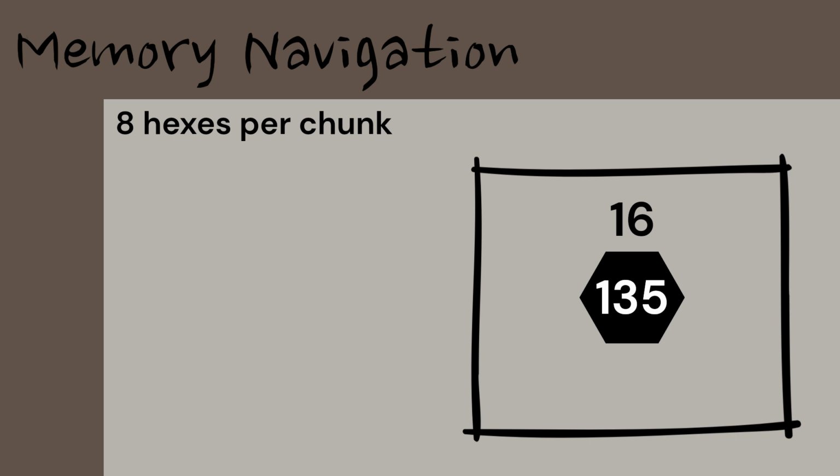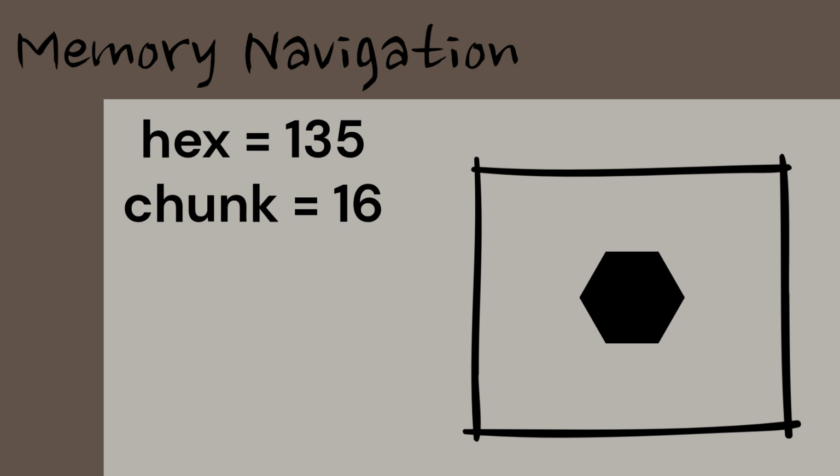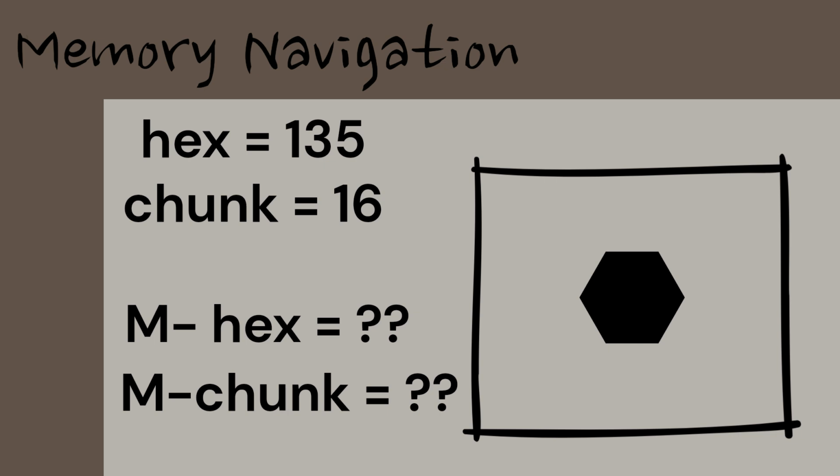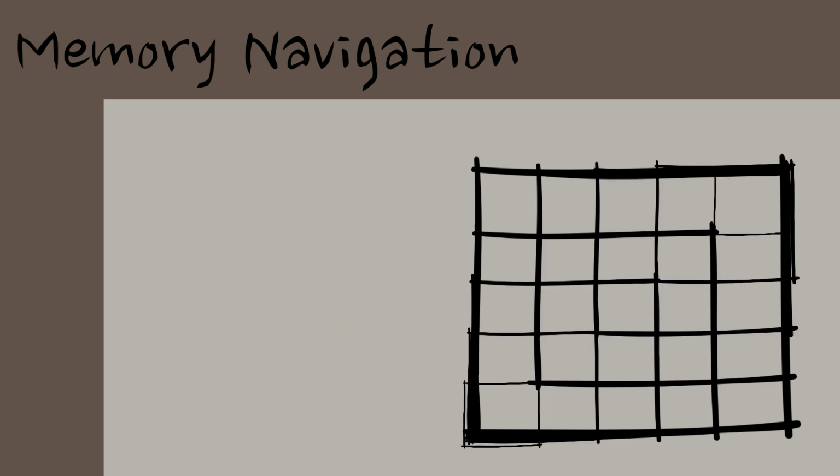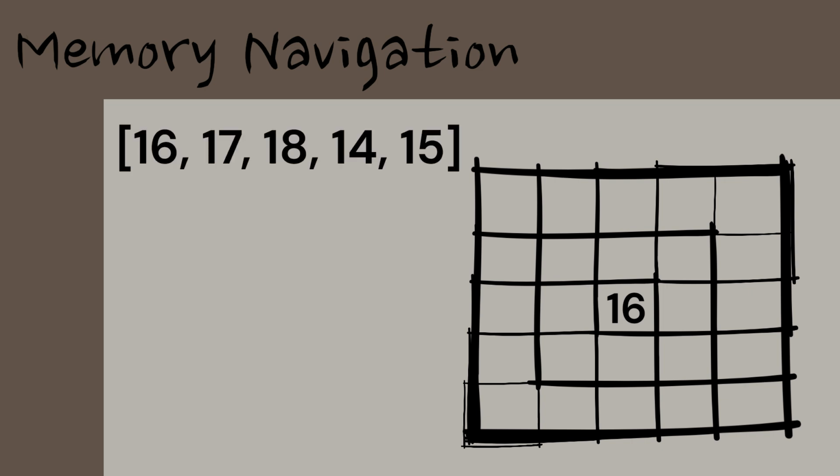And so now we have our hex number and our chunk number. The only problem is that we still don't know where they are in memory. Okay, let's set up the scene a little bit. Let's say that we have our grid, our chunk array, and let's say that we have 16 as our center point. But let's say that we moved around a little bit, and so the memory behind the scenes is a little bit different. To get what we're looking for, we're going to need to get the lowest chunk number, not the one that's in memory, because if we get the one in memory, we would get 16, but that's our center point. Really, we want 14.